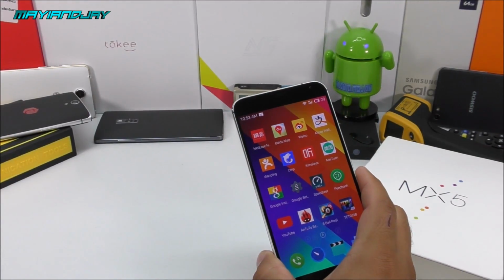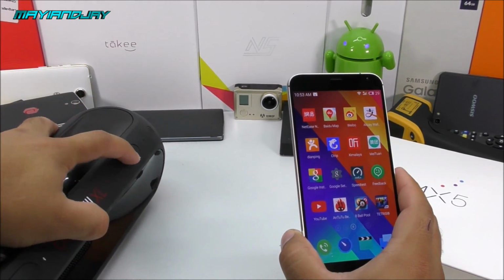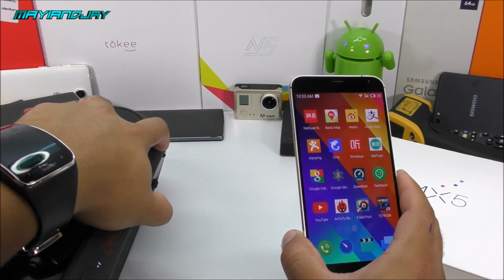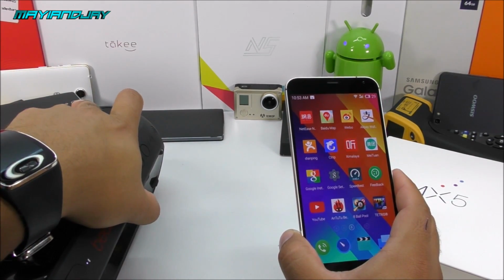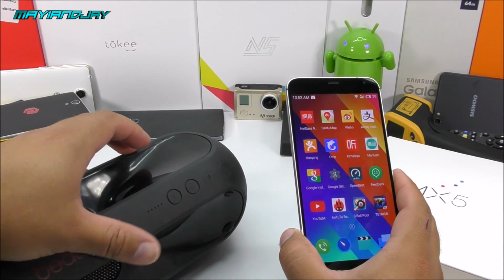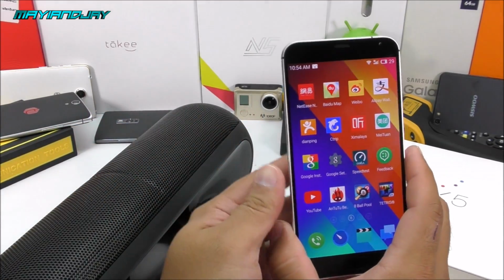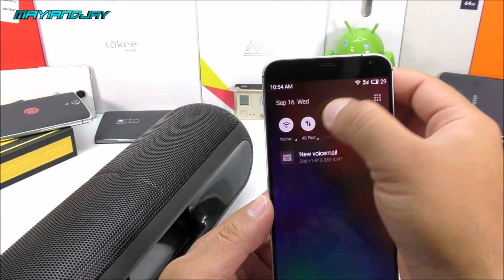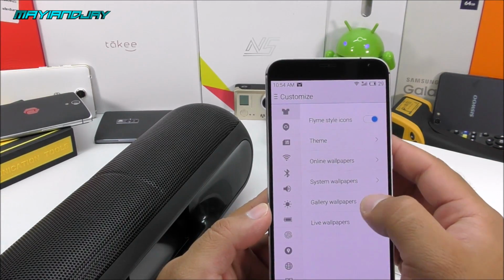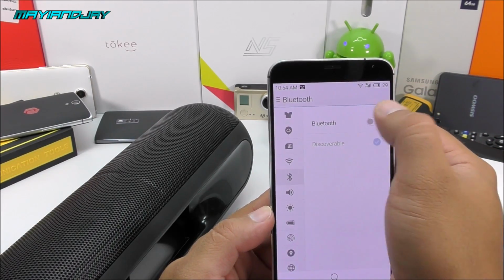For that, I have my humongous Beats Pill XL that I truly love by now. This speaker is only about $100 and the quality is pretty good. I think right now it's in pairing mode, I believe. So actually, yes, it is in pairing mode. So let's go here directly into settings, and then let's see how fast it's going to connect. So here we are, settings. Let's go into the Bluetooth options. Let's turn it on.